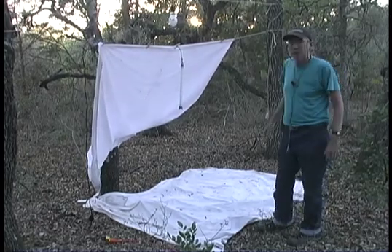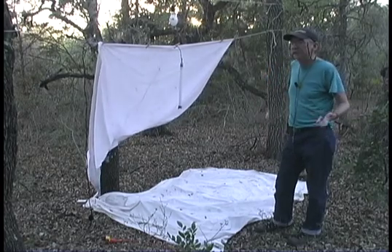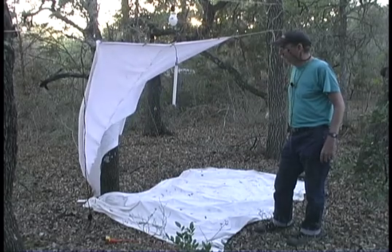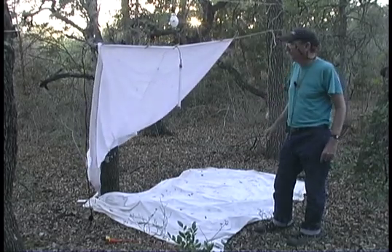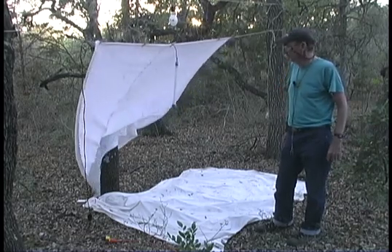Of course, in the hot summertime, it's warm all night long and things are moving all night long. But in the spring, when you're after beetles, you kind of have to catch it — the first few hours of darkness being the best. I run this system on a small generator. I'll come out, set up for two or three hours, pretty much take it down after that and pack it in. My system is set up so I can set it up quickly, take it down, pack it up, and move on to the next site with a minimum of hassle.